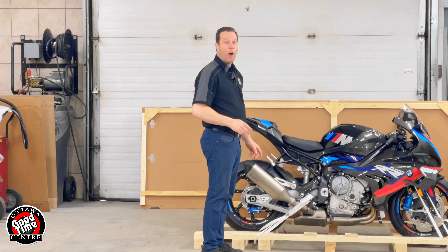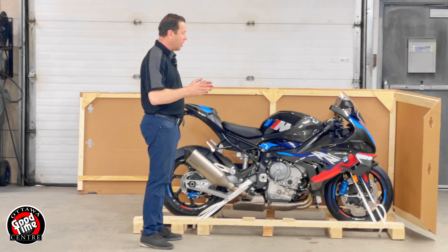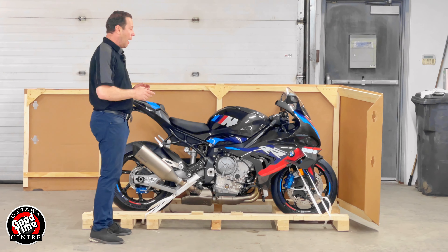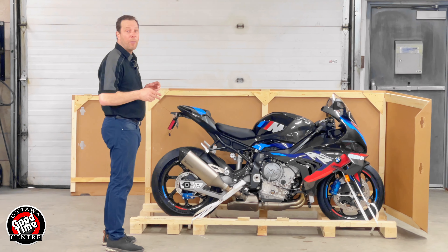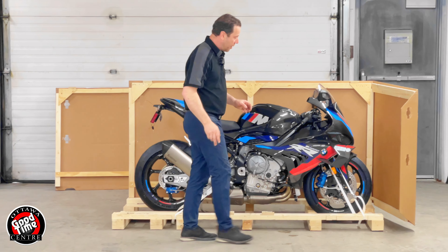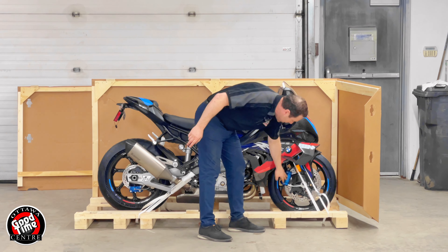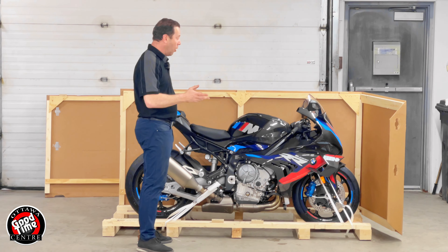Compared to last year's previous M model, they added 10 more horsepower to it. They changed the whole chassis design and updated the bike to give it some more advantages — kind of World Superbike specs. The bike also comes with disc guards in the front that force cold air into the front calipers to help cool the brakes down under heavy load.